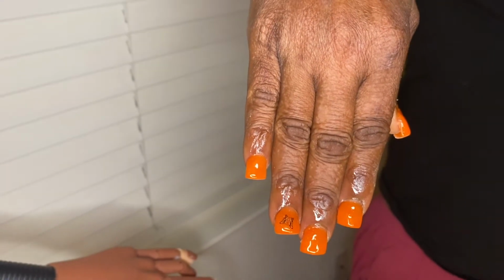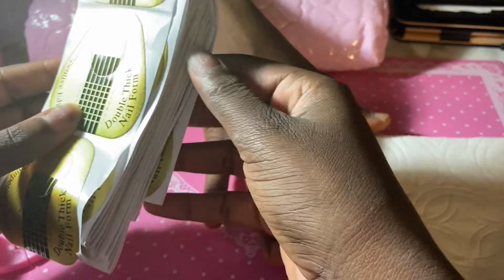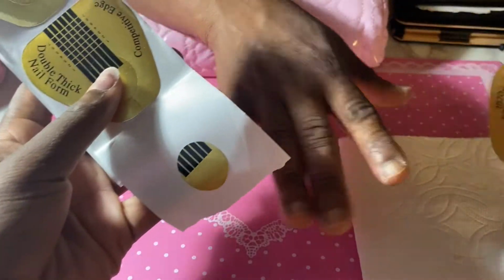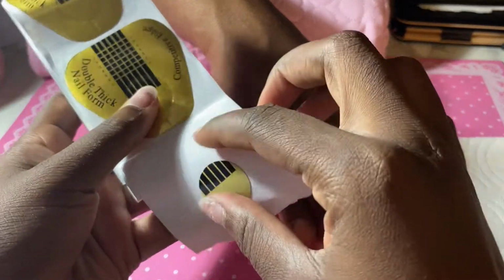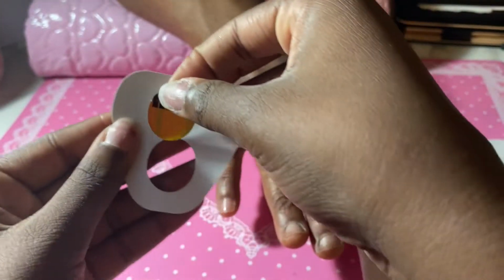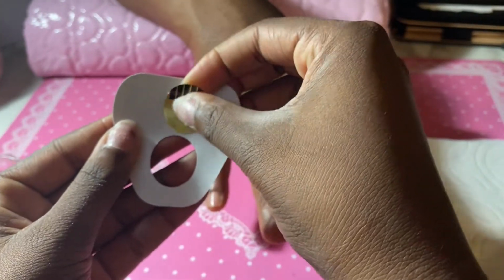And so I'm starting off by taking these Amazon nail forms. I got them, I think they're about like $8 for a pack of like 100 or 200, something like that. And I feel like when I'm doing short nails, it's just easier to sculpt them. And my mom bites her nails, and her nail beds are super wide, so it's hard to find tips that work.